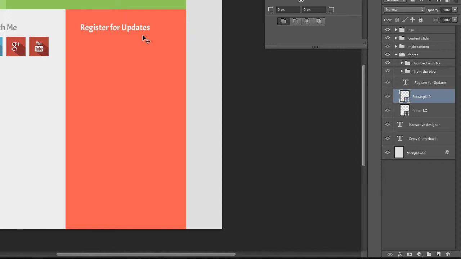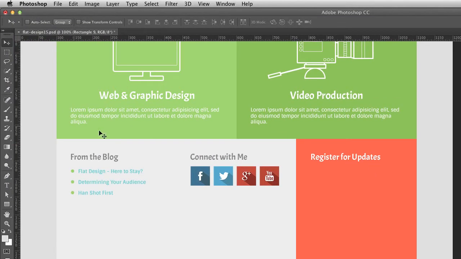And that looks good. So now we're going to create a simple form using the same flat design techniques. We're not going to have any special drop shadows or bevels or anything like that. It's going to be nice flat shapes. And let's get started. So we're going to start with two text fields for name and email, and then we'll put a sign me up button below the two text fields.